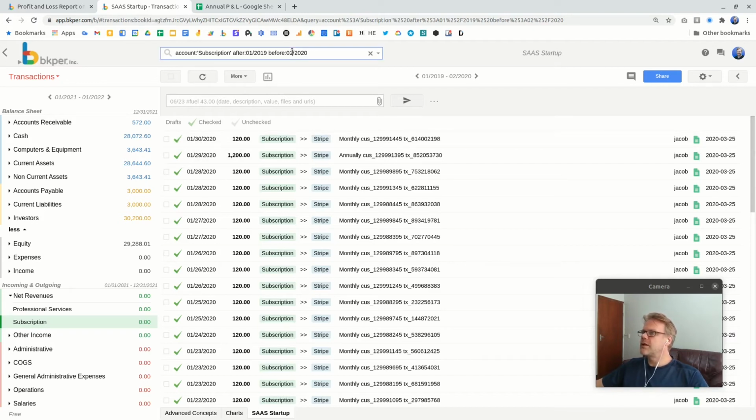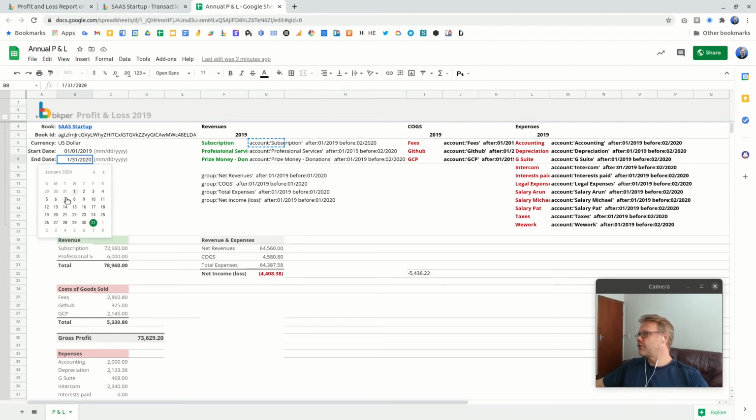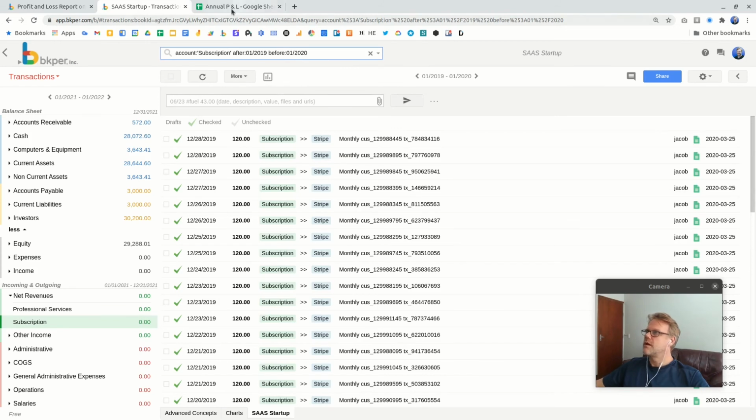So what should it be? Well, probably it has to be before January 2020, and this seems better because the last transaction is for 2019, 28th of December. So you know the other query which is in your report here is wrong. Now let me change that to the right month. So this has to be 31st of December 2019. You see it changes here to before January 2020, just like on the book.